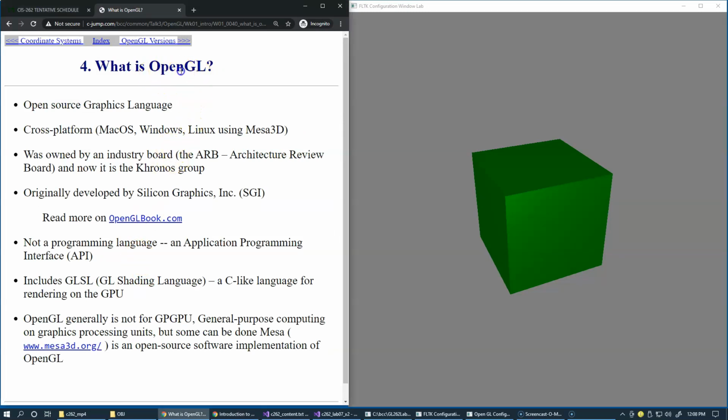So the term OpenGL stands for Open Graphics Library. But it's actually not a programming language. It's just an application programming interface. We have a library on our system that allows us to make calls from our CPU to the graphics hardware. So basically, if the left-hand side of my screen represents the memory and CPU executing a program, then this part of the screen may represent the graphics hardware. And this API allows us to communicate from our program running in the CPU to the graphics hardware, which eventually will render this on our screen.